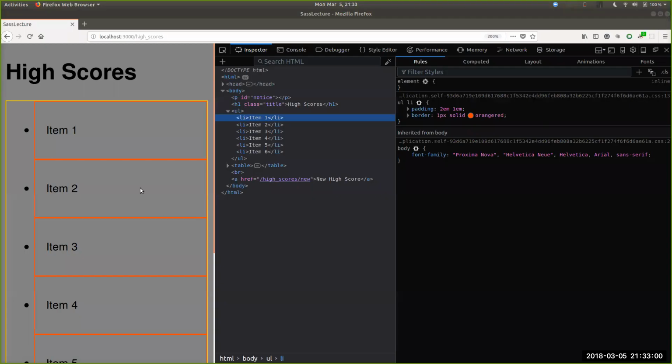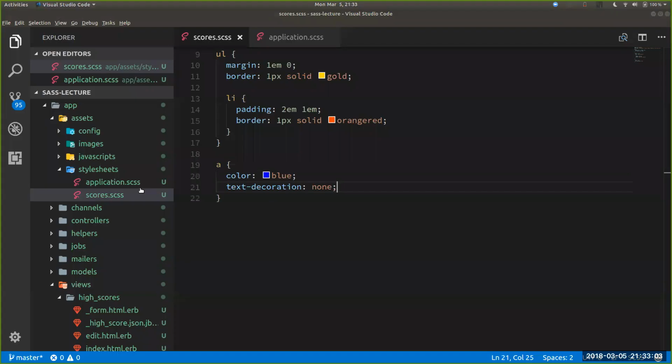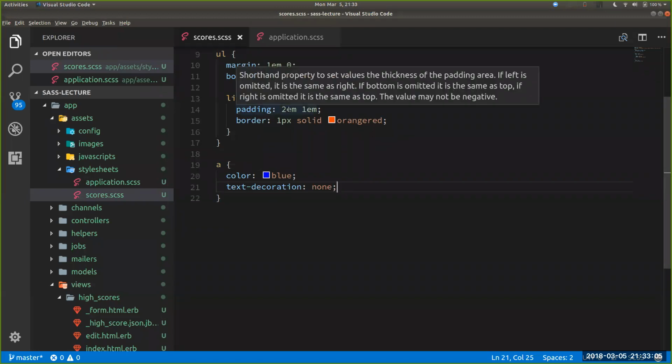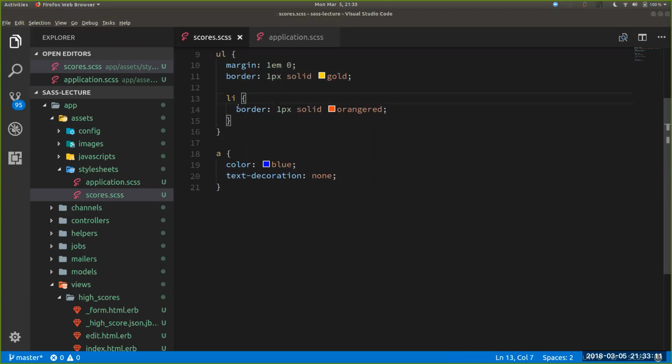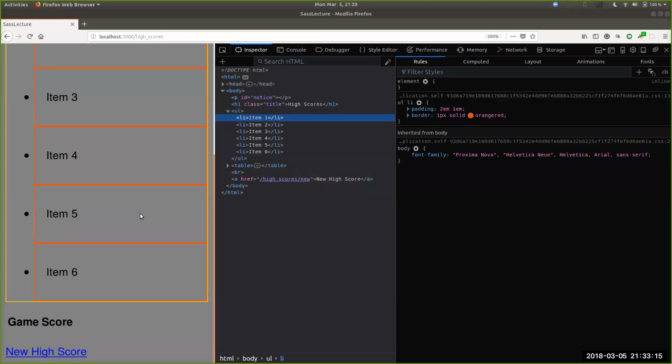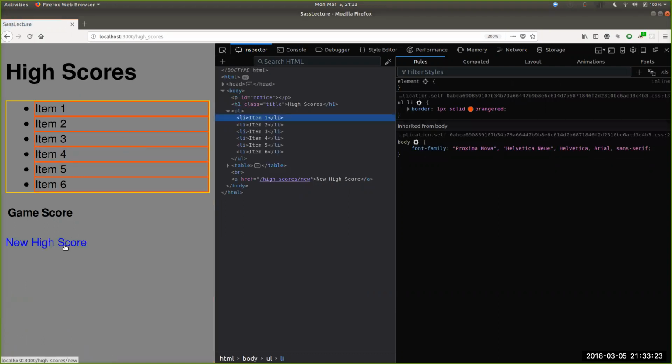Okay, so now let's look at our one link. I'm also going to get rid of this padding. It's just too much. There we go. So we're looking at this link to change to have no line, no decoration. So there we go. We've changed it now.